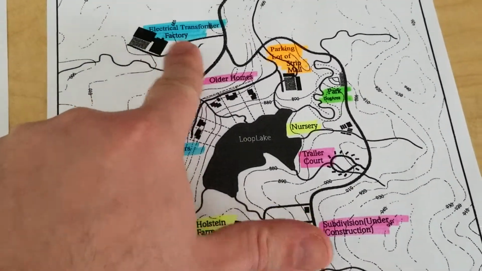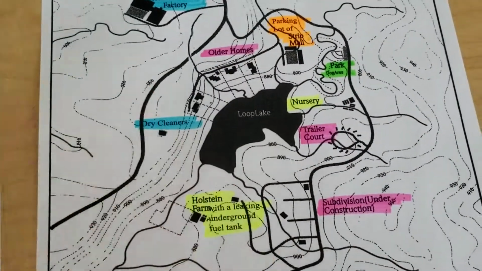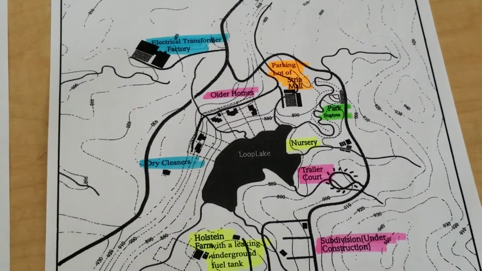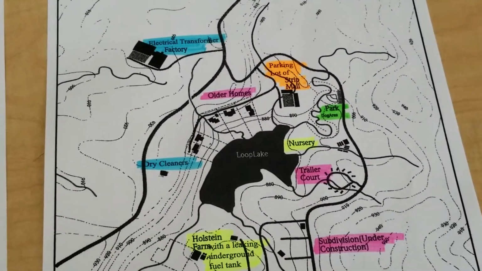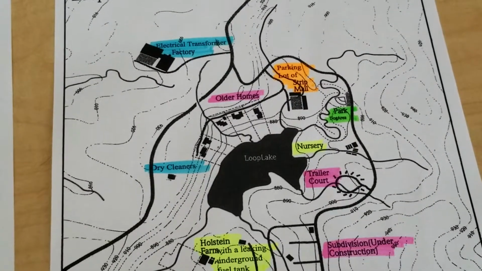You had one that would have been highlighted, one of these properties. All you've got to do is write down the name of the property. Then consider the activities that take place in this location and review the pollutant description sheet. List one or more pollutants that your property might be responsible for generating.